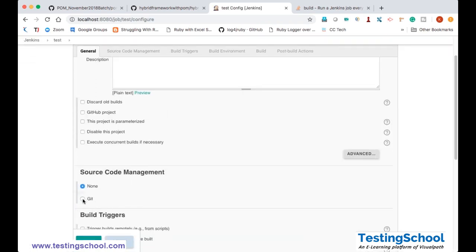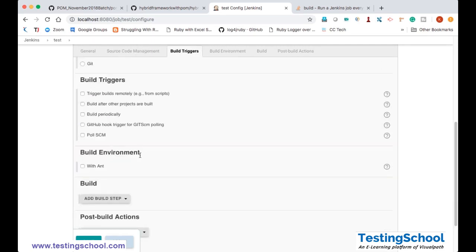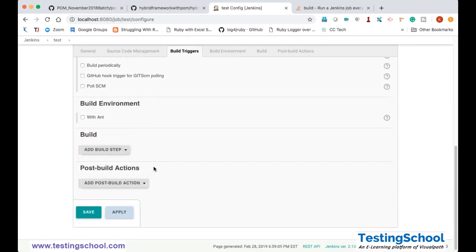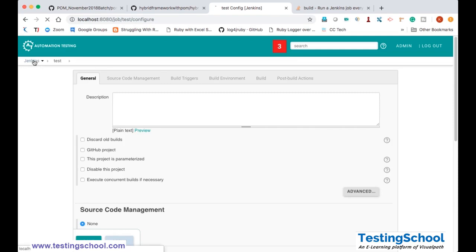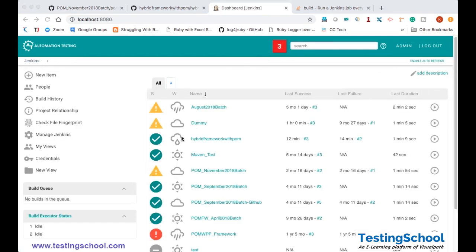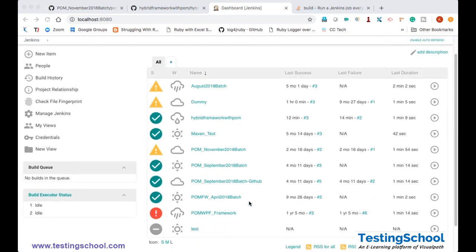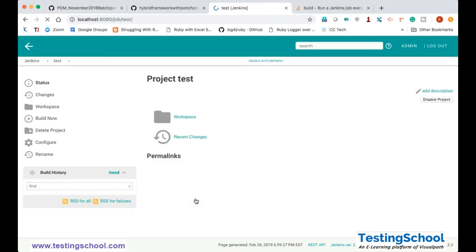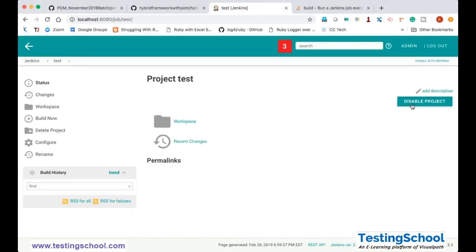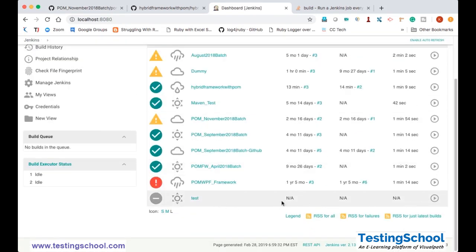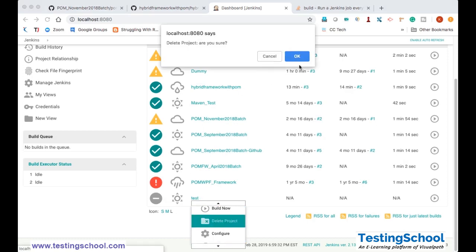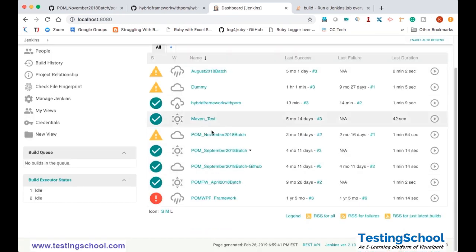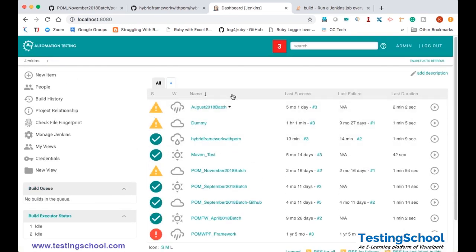Here also you'll get Git, but you will not find Maven options, right? So that is the reason I have taken Maven. How will you delete this? Go back. It's delete project. Okay, this is how you can delete.